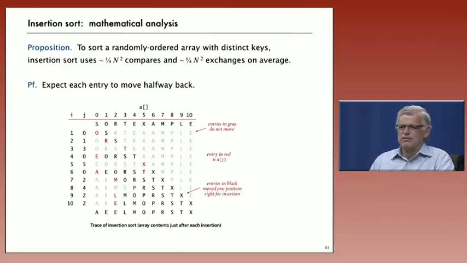And you can see that for a large array that's randomly ordered, the element that we put into place is going to go about halfway back on the average. So that means about half of the elements below the diagonal are going to be black on the average. There's n squared over 2 below the diagonal. Half of that is n squared over 4. The exact analysis is not much more detailed than that.